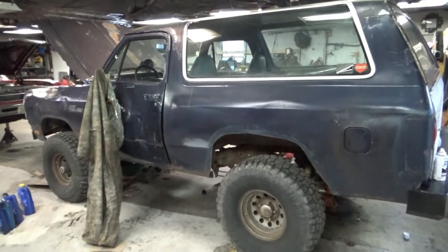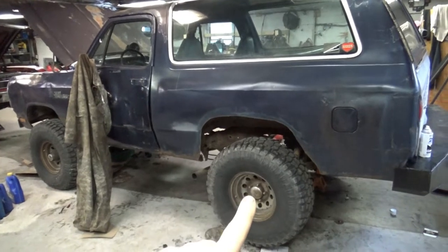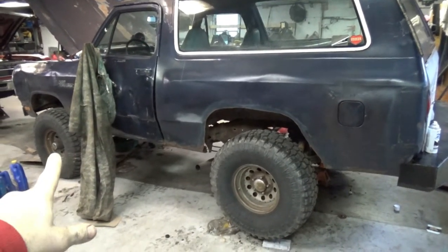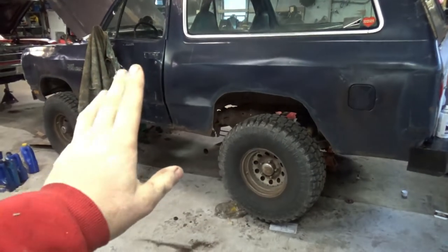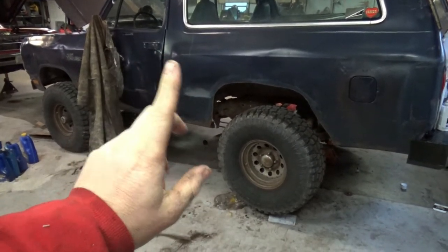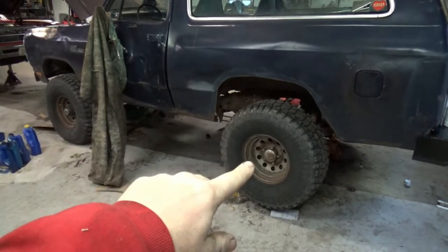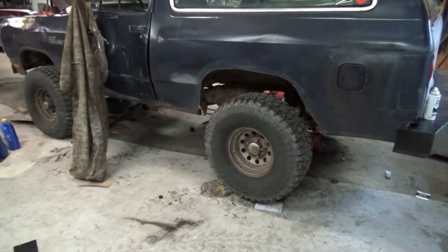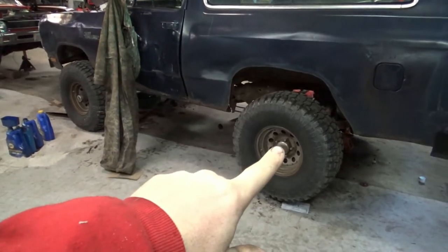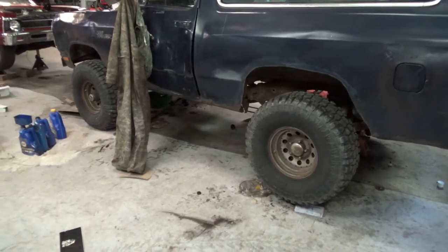All right, ready for a disclaimer? Here it is. I know that if I change the gears in this axle, I gotta change the gears in that axle. I'm not an idiot. I'm gonna do both. Just not in the same video, most likely, because I think each one's gonna be pretty long. But in the end, we're gonna have 411s here and 411s there. All right, watch me. It's a 9 1/4 Chrysler and a Dana 44.